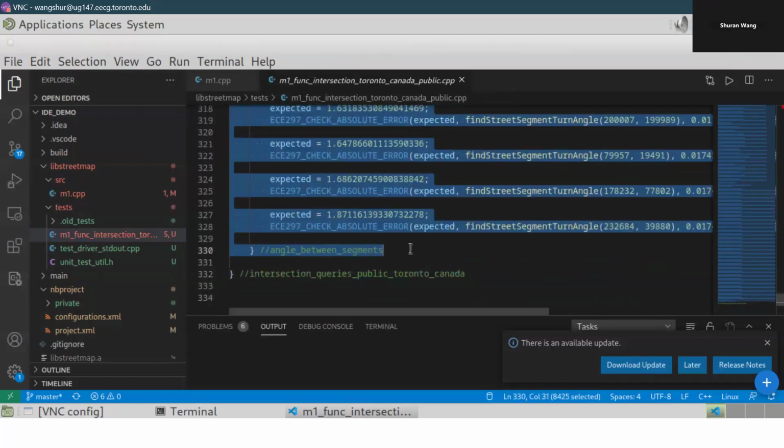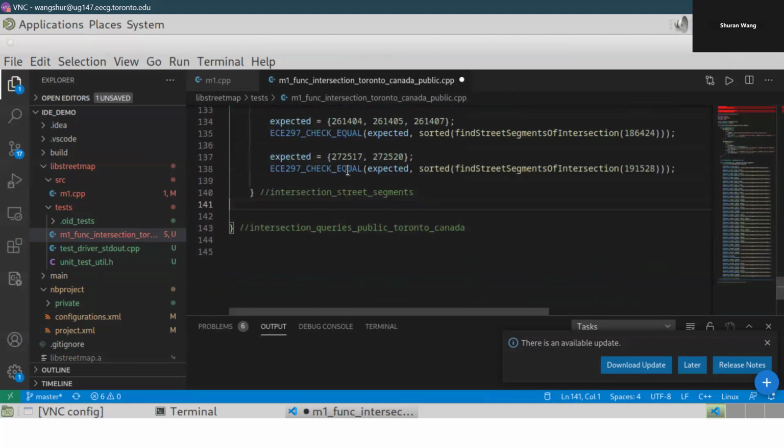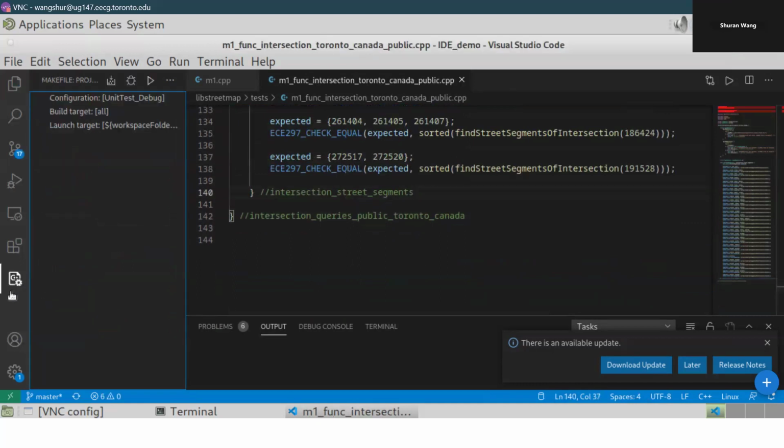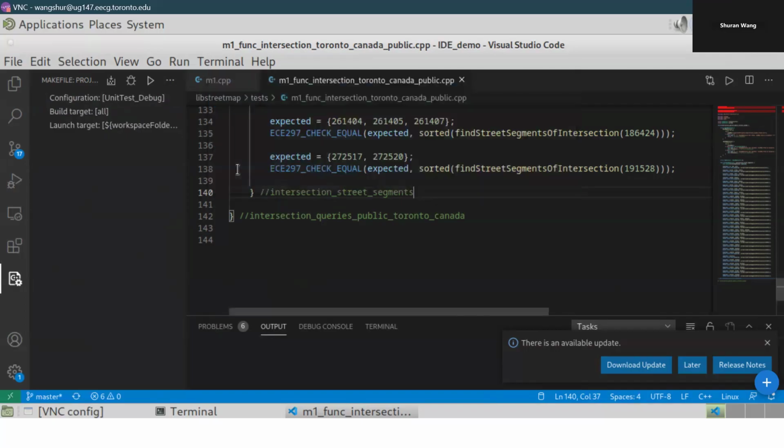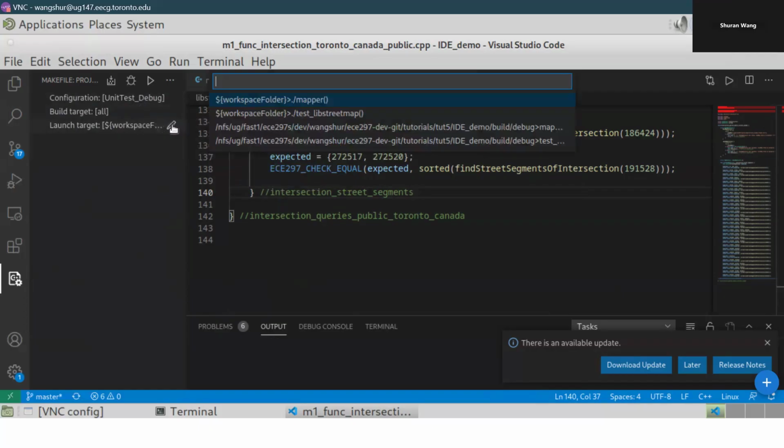So in this case, we could just delete them. And save. Then in the makefile configuration, we need to choose unit test, release, debug, or debug check. I'll choose debug. Build target is all. Launch target, I'll choose test lib street map.